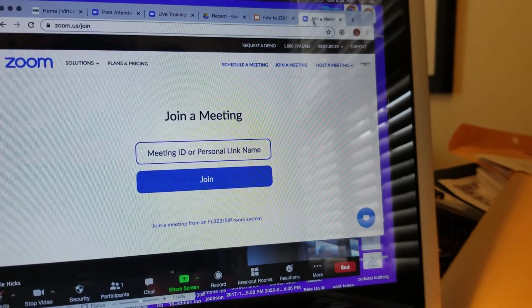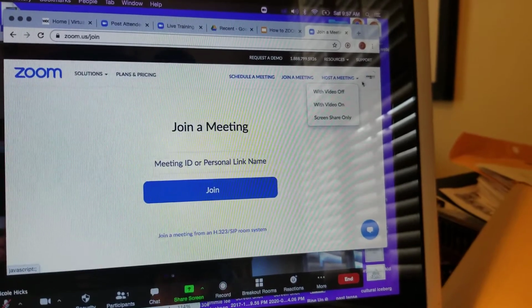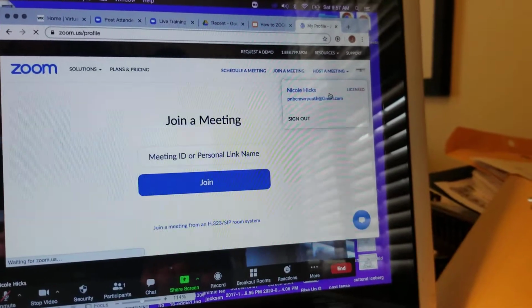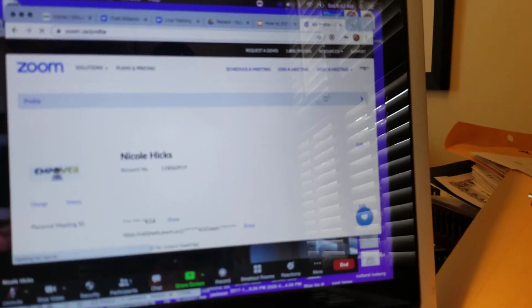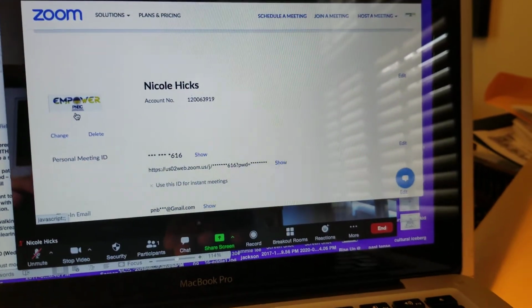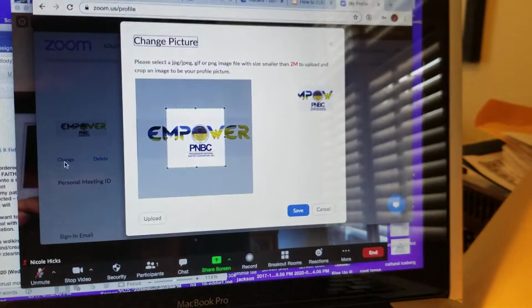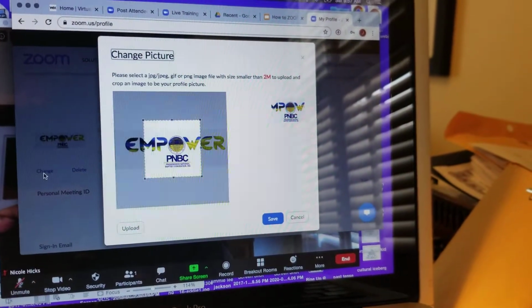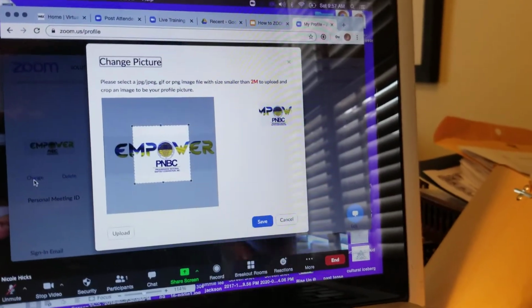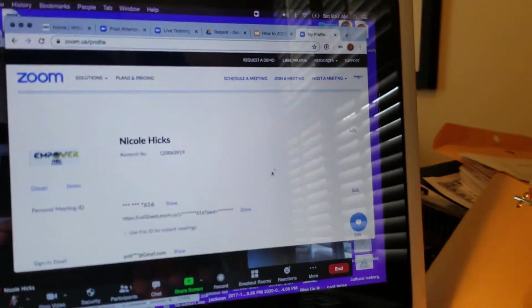Lastly, this is the advanced portion. I want to make sure that you know how to change your profile picture. So after you log in, then you will go to your profile. So just click on the picture in the corner and then go here. As you see, I am signed in under Sister Nicole Hicks, and this is where you change your picture. We changed our picture to Empower for our Youth and Young Adult Summit that we held in June. You can change your picture here in case you want to make sure that you have a picture up of your face for when your camera is off, or for your organization when your camera is off. If you're not concerned about that, then it will just have your name and you will be doing all right.